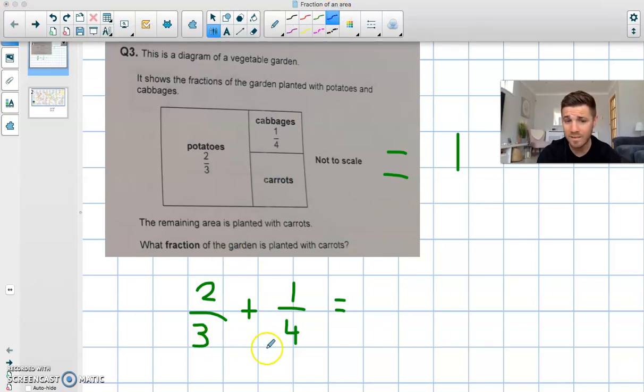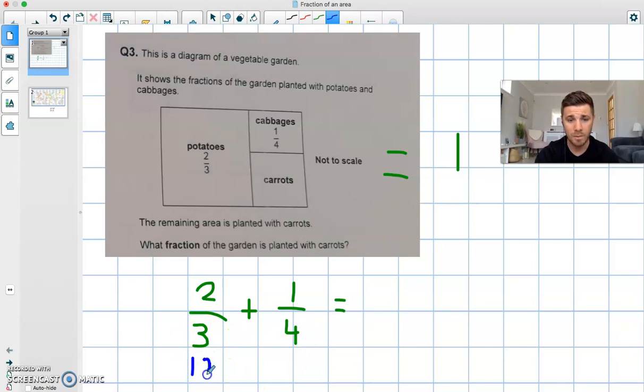The quickest, easiest way of doing that is multiplying the two denominators together. So we can multiply the 3 by the 4, which gives us 12, and we can multiply the 4 by the 3, which also gives us 12. So now the denominators are the same. But you've got to make sure that whatever you do to the bottom, you must do to the top, the numerator. So I've multiplied this 3 by 4, so I must multiply the 2 by 4. That gives me 8, so 8/12. And then I've multiplied the 4 by 3, so I must also multiply the 1 by 3, which gives me 3. Now the denominators are the same, I can add these two fractions together.